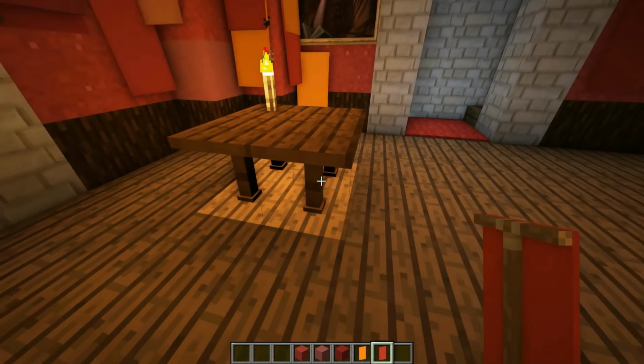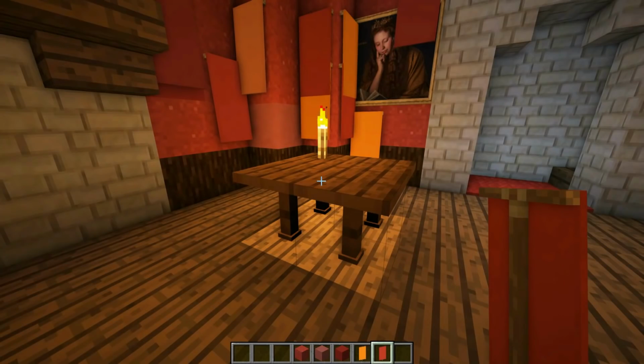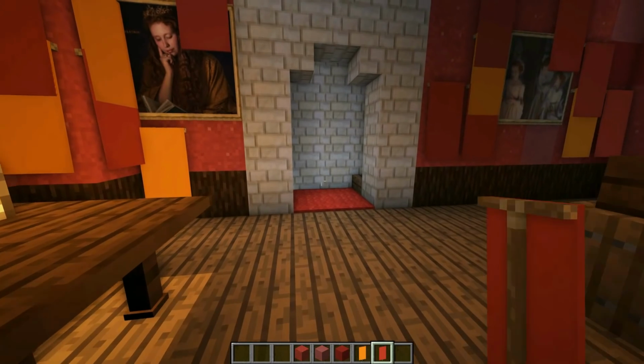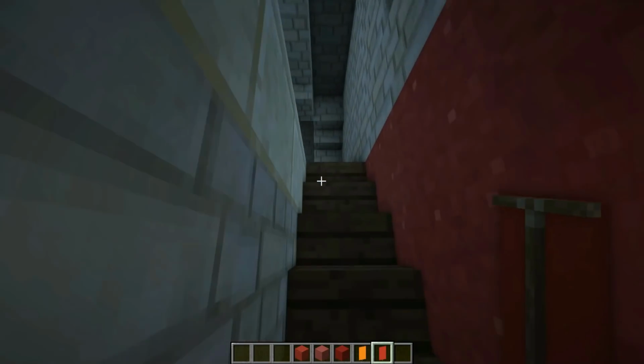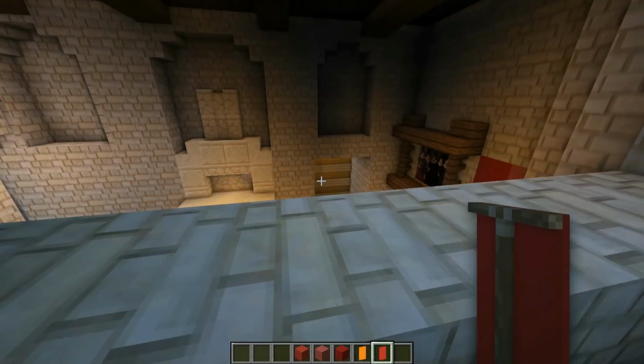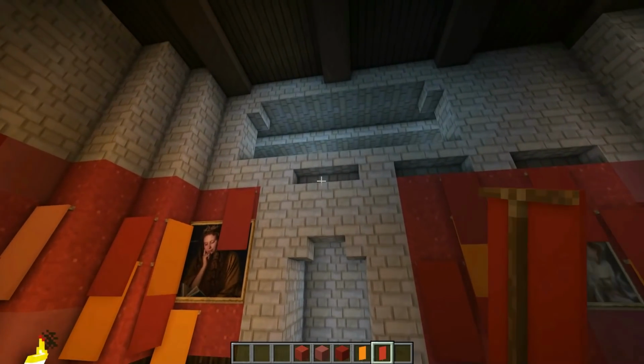Then we have some very basic custom tables, but of course if you are in Minecraft, you can use some very simple table designs as well, and with painting. Then we come to the back, and we have a very simple staircase coming up onto this balcony area, and this balcony is where we see Harry look over here, and we have Ron down here saying Harry presents, so that is that balcony over there.